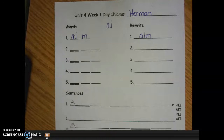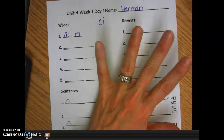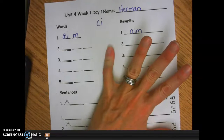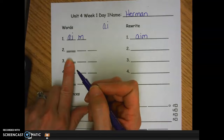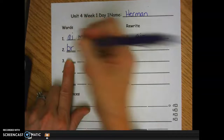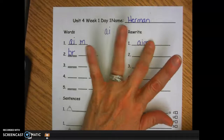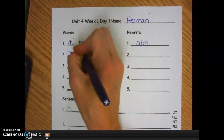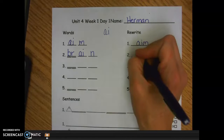All right, number two, brain. Found it? Brain. B-R-A-I-N. Brain. So that B-R is actually a blend. We can see that by our two lines right here. Br. What makes the br sound? Think about it. Write it down. Don't look. Okay, look at my page and see if you got it right. B-R. Good job. Okay, so we have our br, a-i, n. We know our a-i is our long a sound. And then we're going to do our n. Brain. Then rewrite it in your nicest handwriting.